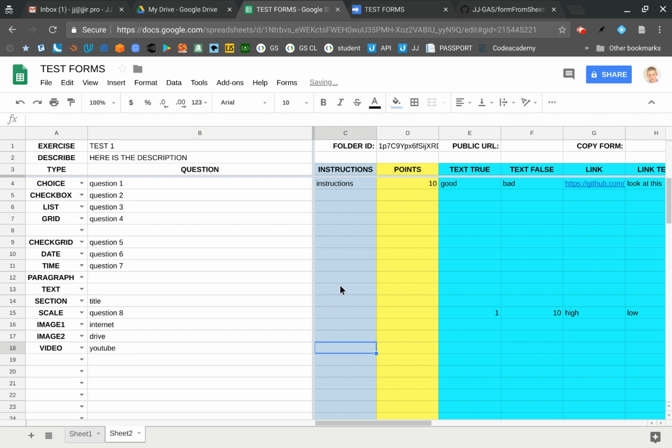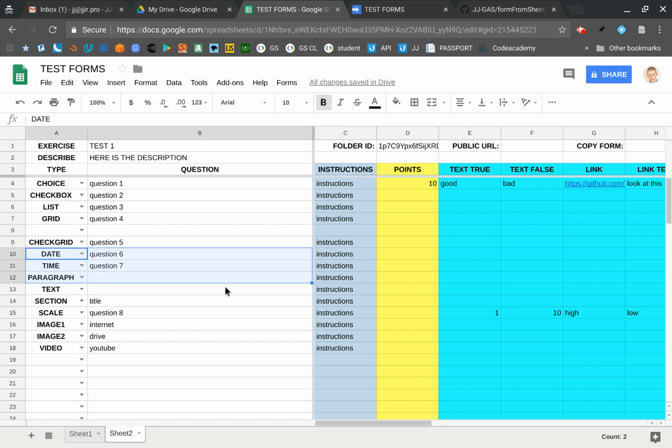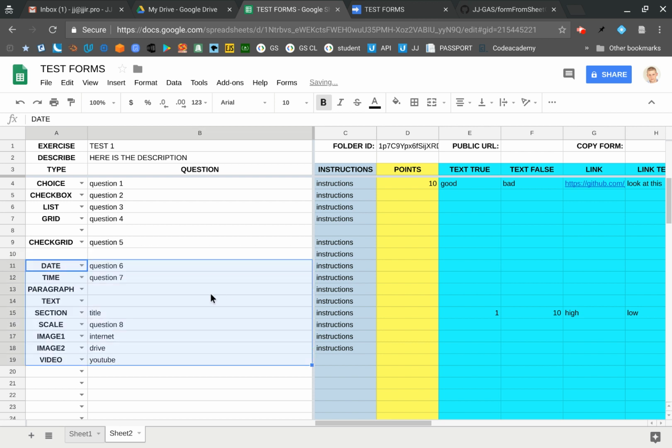So we have those here. You can put instructions on all of these all the way down, except on the ones I mentioned here, which is the grid and the check grid, which obviously I did this wrong because I can't do it like this. So just be careful, because if you do that, then you'll have a problem. We're going to bring those down and get rid of that guy.